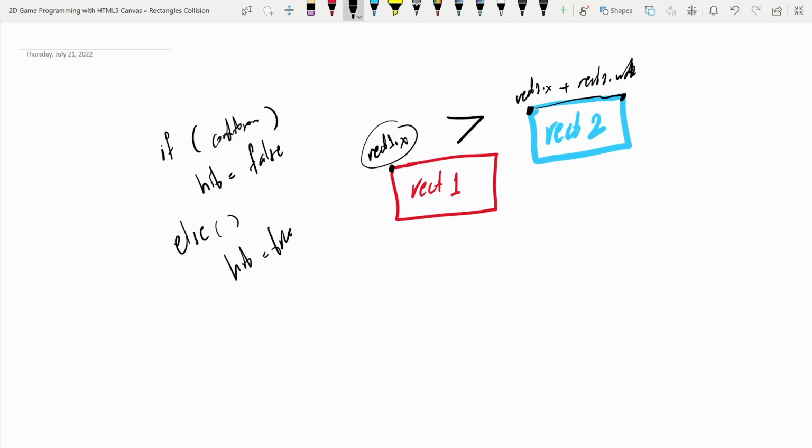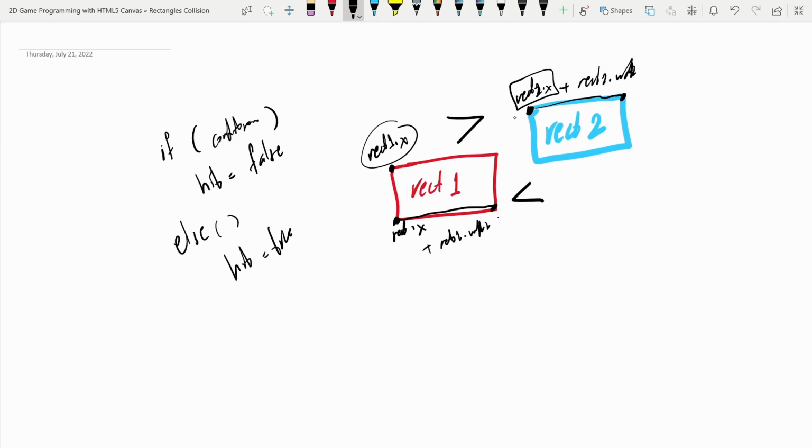The other case is actually kind of similar. Since we're dealing with the horizontal one, we're gonna say if rect1.x plus the rect1.width, which is gonna be this point, is smaller than, or lesser than, the rect2.x. I hope that makes sense.